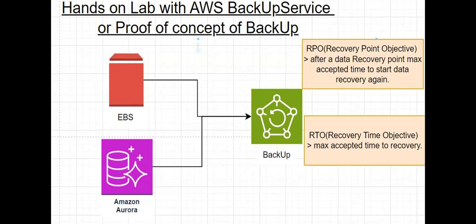Or else you have another way, that is directly selecting your resources and backing them up. The tags based backup is preferred because it's the best practice. In real time, you might need to back up more than one resource. In that scenario, if you create a tag on multiple resources, then it is easy to back up those multiple resources by simply providing a single tag in your backup. That's why I'm showing you how to back up by using tags. I want to show you this in the lab.